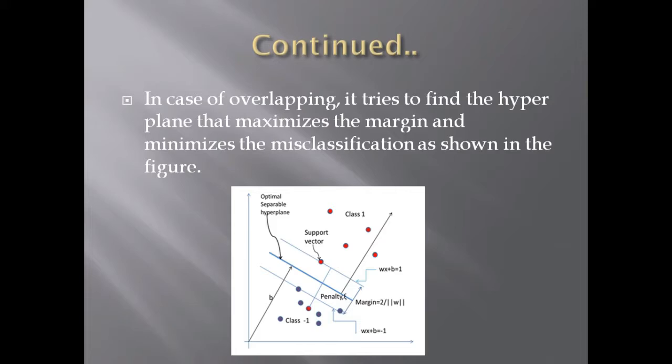As you can see, we have chosen a blue line, which is the optimal hyperplane. Why is it an optimal hyperplane? Firstly, it is maximizing the distance from both the blue region and the red region, and also it is minimizing the misclassification. There is only one point which lies on the other side and its distance is minimum. We cannot do better than this. If we try to minimize the distance, then we'll minimize the margin, and therefore this is the best scenario we can get.